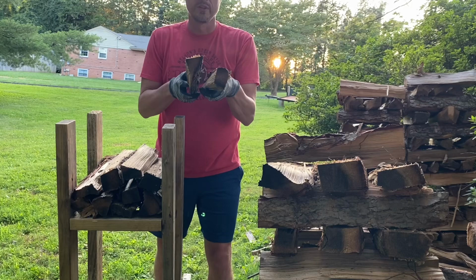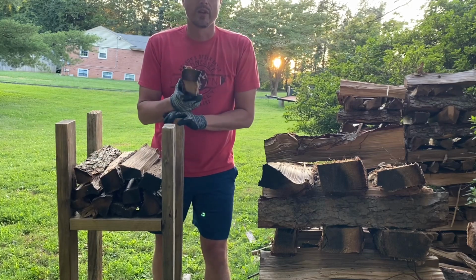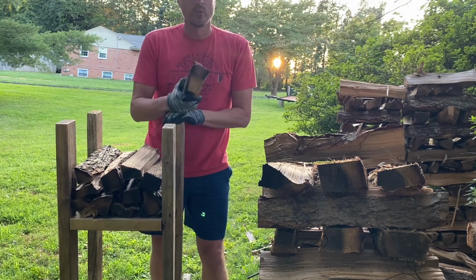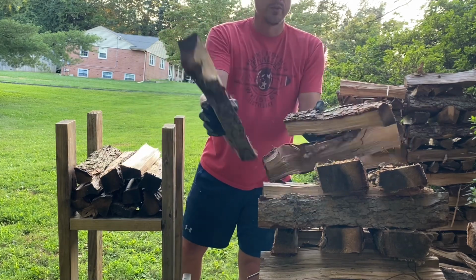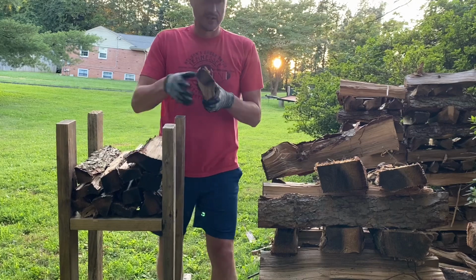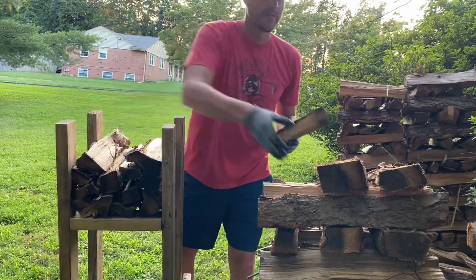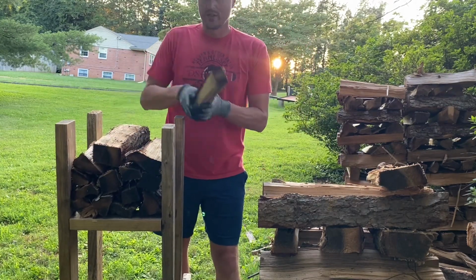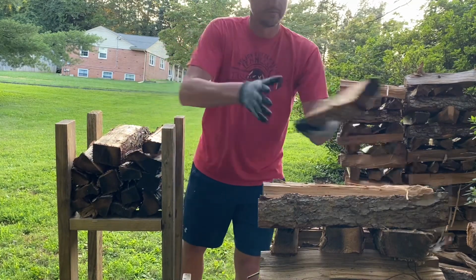These are all pretty small splits. But my bundles are like 1.3 cubic feet, so they are still getting a lot of wood. I'm gonna try to mix some of the smaller ones in with a few of the bigger ones, just so they have a good balance. But we are still in the season where people are burning wood for the sake of burning wood, right? Not for heat. They want it to light fast, burn fast, and be cheap. So that's what I'm doing.